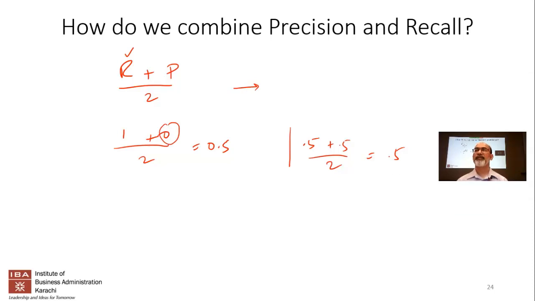So what can you do now? You can give weights, very good. So what you could do is, well, in a sense, over here, you're giving it weights as well, and you're giving it an average weight. So basically what you're saying is that you've basically taken half of R plus half of P, okay? So you have weighted them. But the question is, even the weighting is not really solving the problem. So now, how can you solve this problem and make sure that somebody who has either R or P equal to 0, the final metric comes out to be 0?